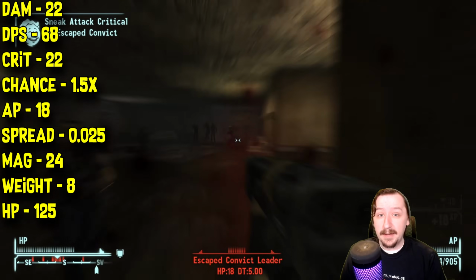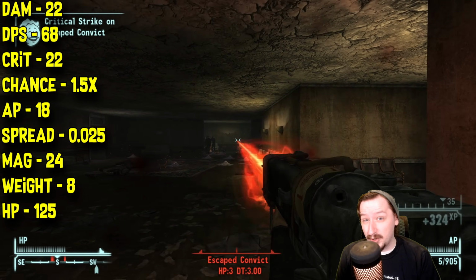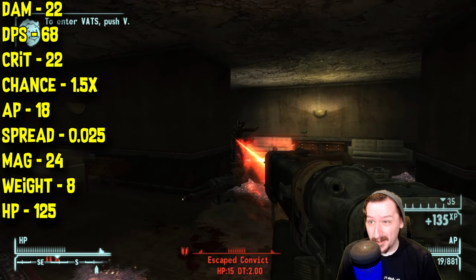This has a 1.5 times crit modifier, so it is more likely to hit crits than normal. This has extremely low spread at 0.025, so it is one of the more accurate weapons in the game. It's about as accurate as something like a hunting rifle too, so that's really nice.